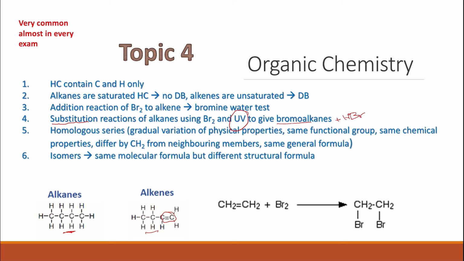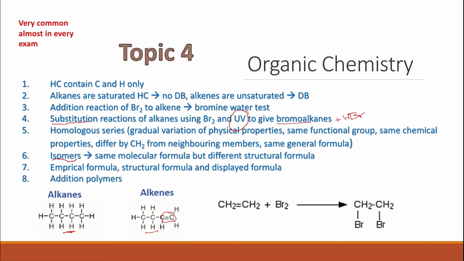And also isomers. Isomers are a guaranteed question in your exam. They love to ask about isomers, and remember that isomers have the same molecular formula but different structural formulas. Sometimes they ask you to draw an isomer for a certain compound they provided, or they give you two different isomers and ask you why these are isomers. You need to distinguish between empirical formula, structural formula, and displayed formula because they might ask you to draw one of these or to deduce the empirical formula for certain compounds.